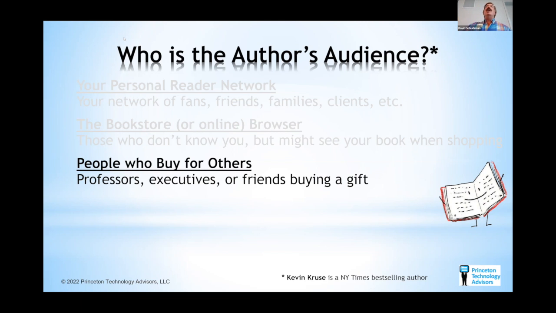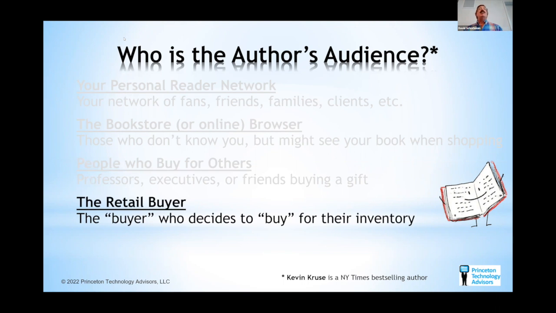So you may be looking at, depending on your content, that's who your audience is, the person who's buying for others. The retail buyer, now that's not the person who goes into the bookstore, but that's the person who buys for the bookstore. You may want to try and reach buyers of books. Imagine if you got connected to someone at Barnes & Noble who buys books. It could also be the people in libraries who buy for their stacks. You may want to reach out to the admins at libraries as well, so your book can be exposed that way.